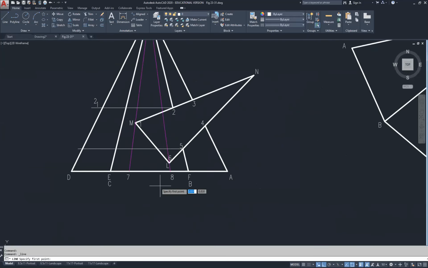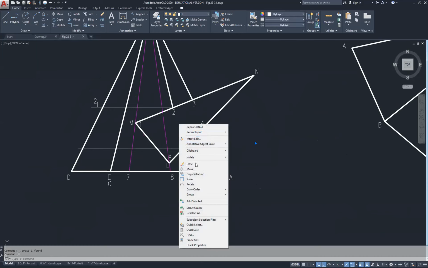But we will project this across. Oops, this one. Already have it projected. It's 5. Copy this over.